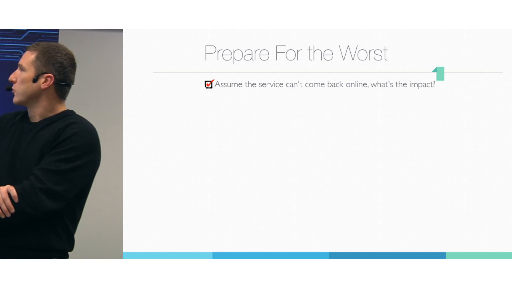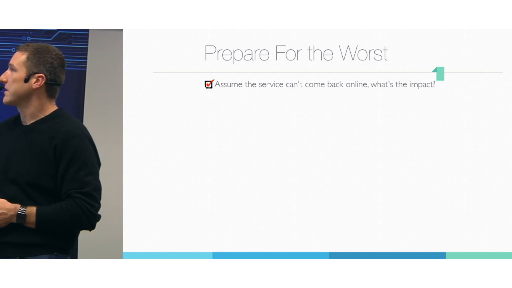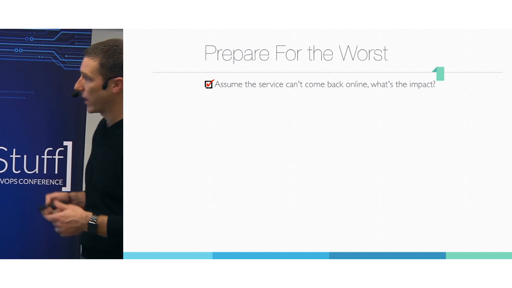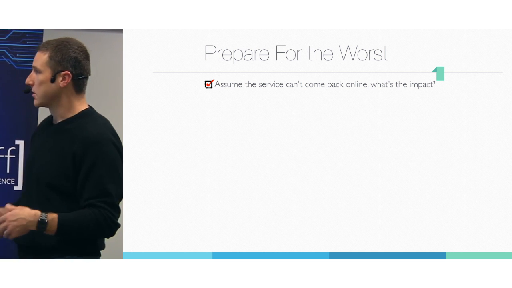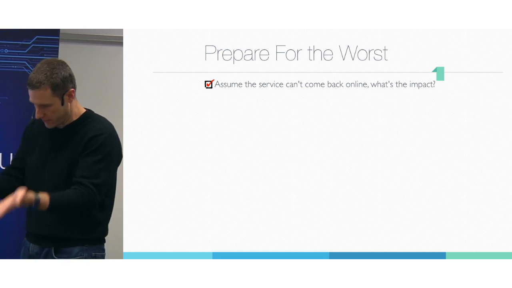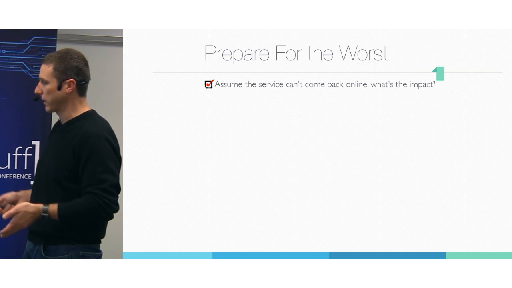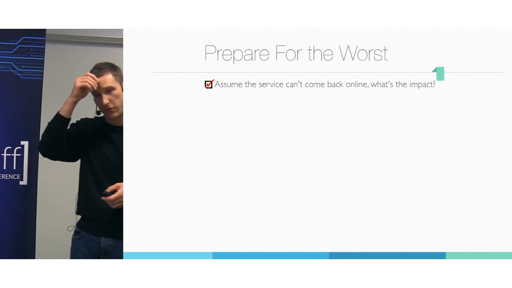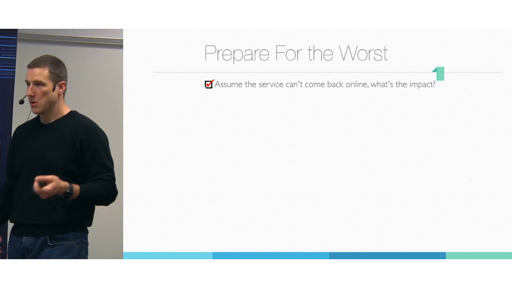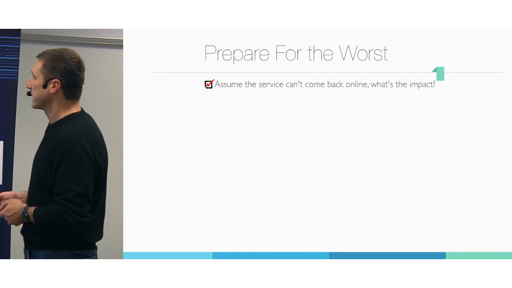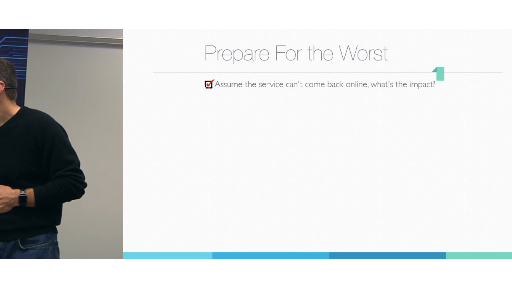Let's assume that the worst has happened and your service, for whatever reason, can't come back online. What then? Have you asked the unthinkable, which is what happens when your database, your service, just becomes a smoking hole, or maybe there's some security vulnerability there, and you can't put the service back in line. What then? Hopefully, it's not your login or authentication.